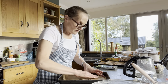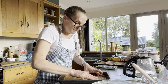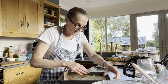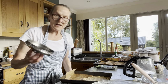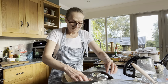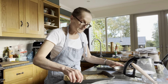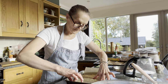Again, if this is just for your own home use, as these are for me, I don't bother trimming them. They don't have to look perfect by any means. But if you want it to look really pretty, then a pot lid or a plate, something like that, go around it, just scrape the excess away, and there you go. You've got a half decent looking chapati style flatbread.